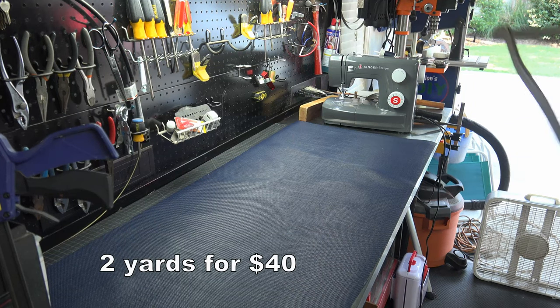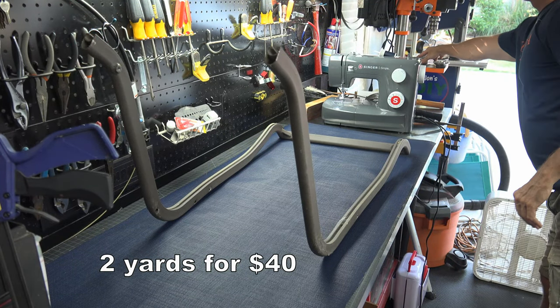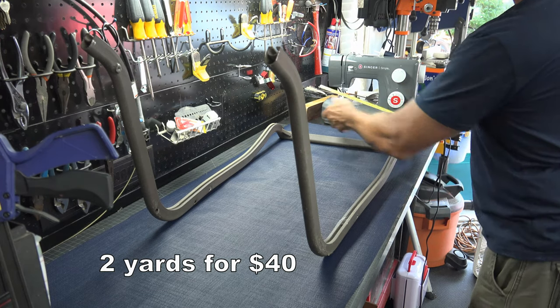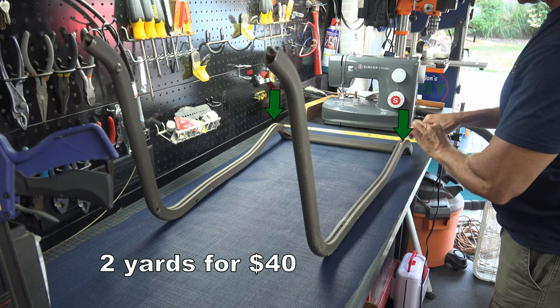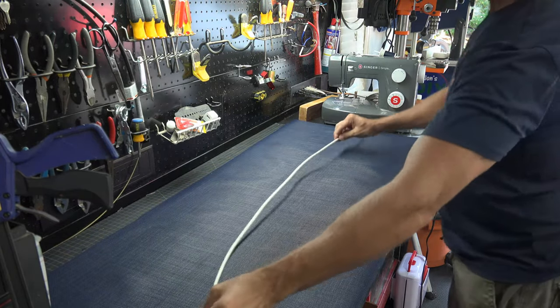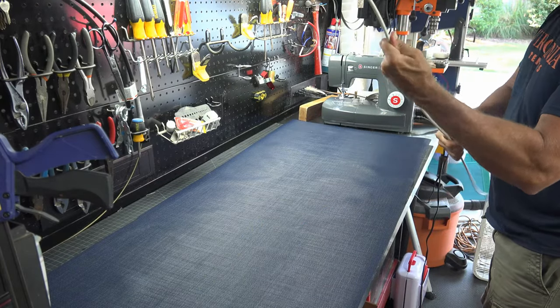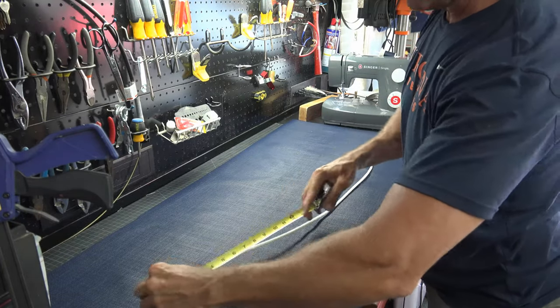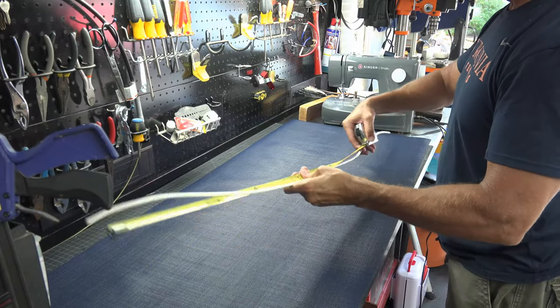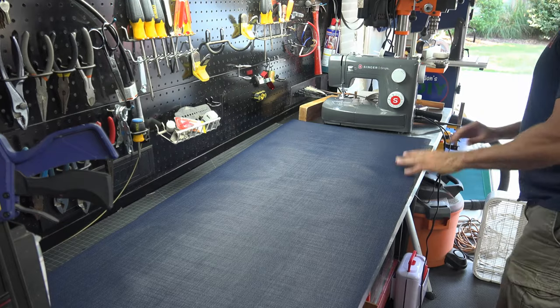So let's get cutting. I have five chairs to do, so I went and bought two yards of navy blue outdoor material for $40. The first thing you need to do is measure the distance between the two slots — make sure you do this on the upper portion of the chair, because the lower portion collapses once the chair is taken apart. Next, take the fiberglass rod that held the previous material in place and measure it. Try to ensure that the rod is as straight as possible before you take your measurement. Those are all the measurements you will need to complete this job.